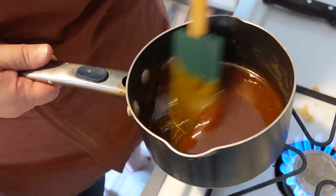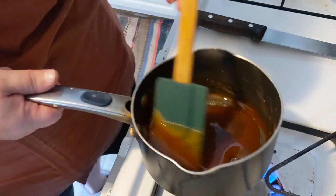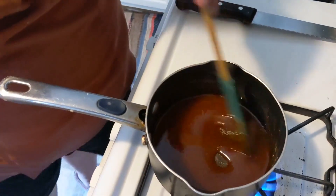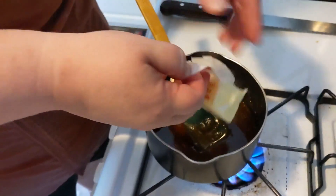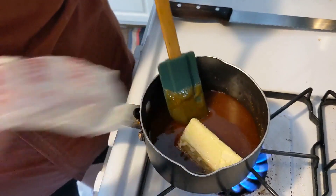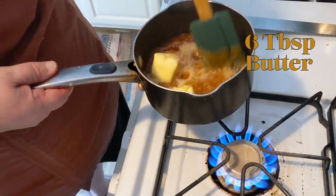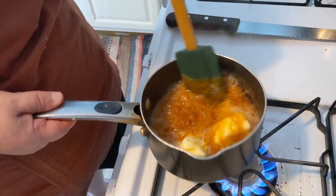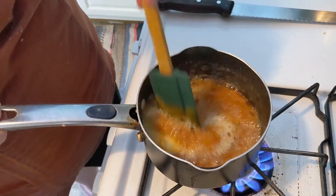I've been pulling this off the heat because I don't want it to get too hot, and stirring it to get all the sugar melted. Like I said, it will get chunky — don't worry about that. Now I'm going to put all the butter in, that was six tablespoons. Look at that — it's going to melt and it's going to look crazy. Don't throw this on anybody, but we're going to stir it all up.